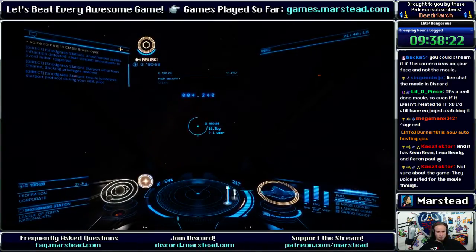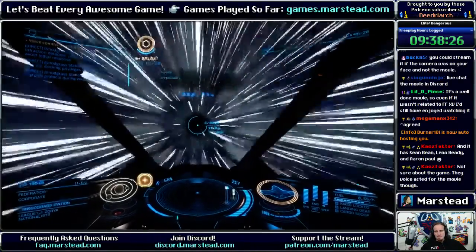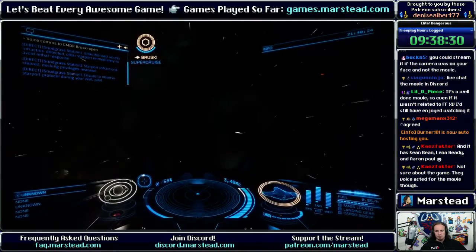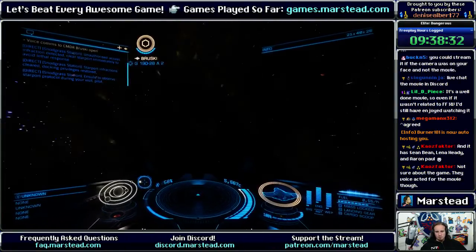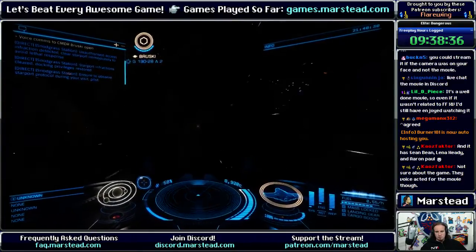This has 4 ringed planets, 3 of which have stations around them. So I'm hoping that at least one of those is mineable. We'll see when I get near. They are a bit away. I didn't realize that.